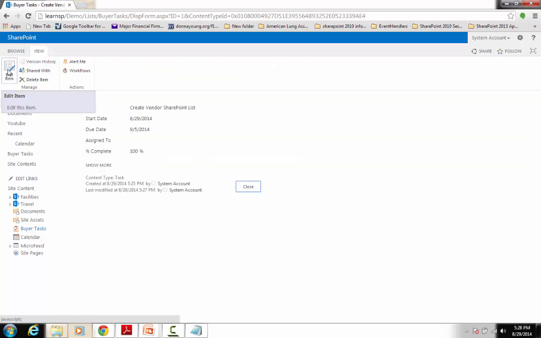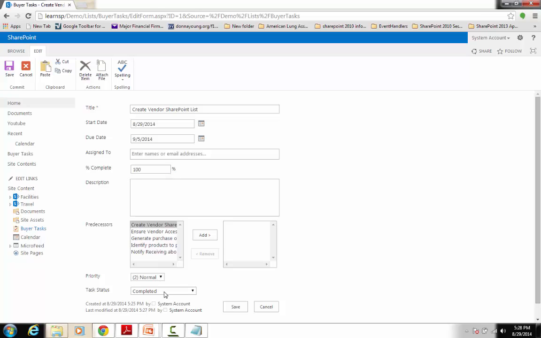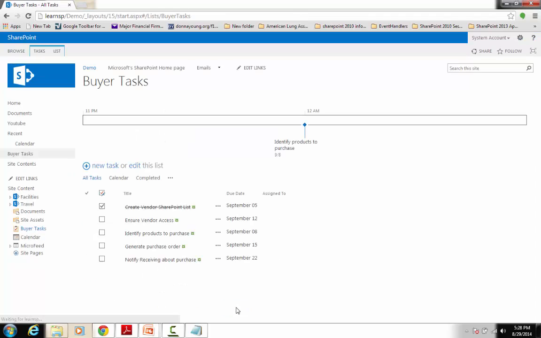And over here I can click on edit item again, and it's going to let me edit this. Now this time I'm going to indicate that this task has been completed 100%. Hit save, and it saves my task. It automatically check marks it, saying that it's actually done.